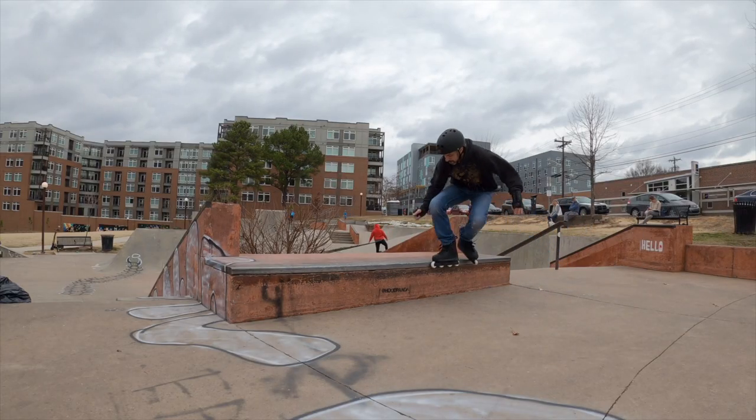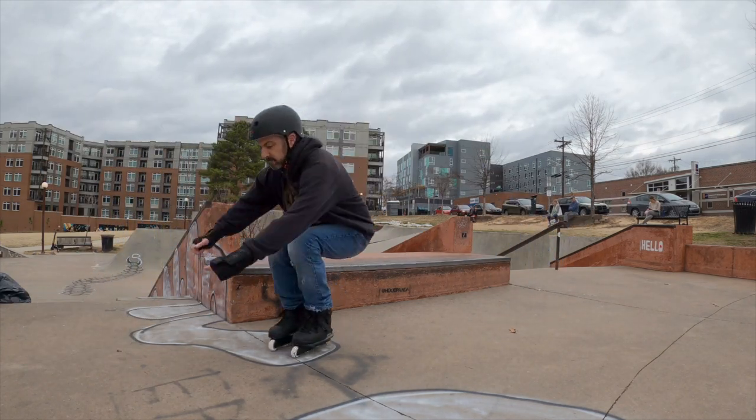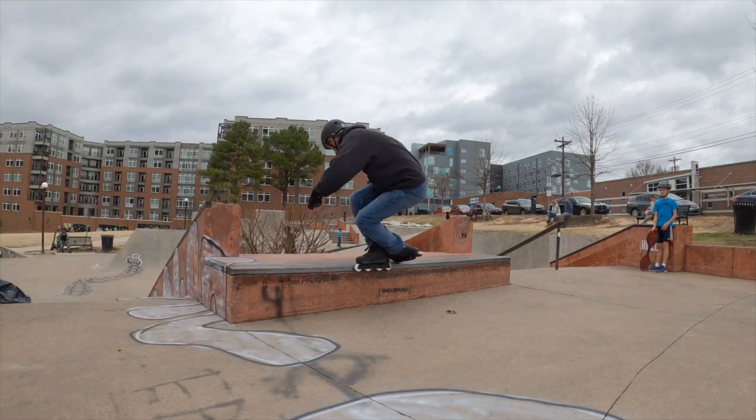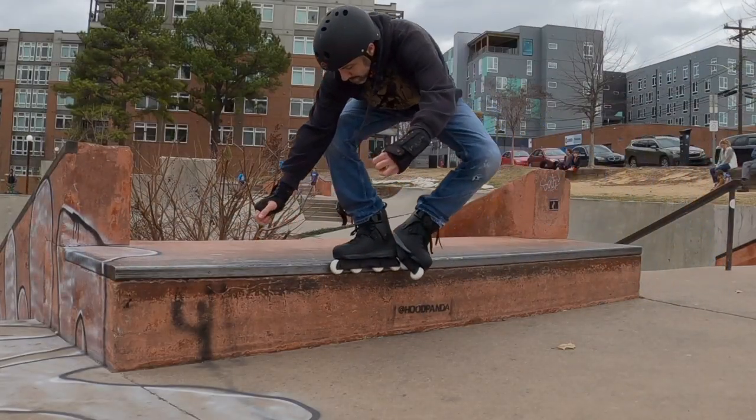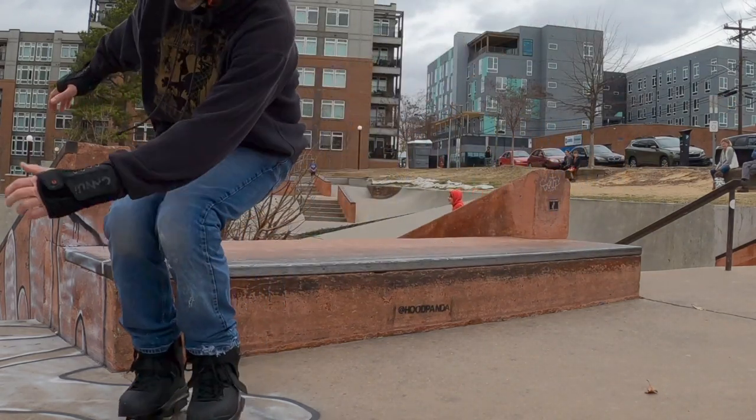Let's try some grinds. SoulTrix slide — they lock good. The ledge is a little sticky today and I don't have any wax, but I have no issues locking and can slide no problem. Skating flat is a little difficult. I'm not used to skating flat, especially with flat 60s. The wheels extend over the groove so I have to get pretty low. I'm getting a lot of squeak on SoulTrix or Mizus, which isn't normal. I don't think these frames were designed for flat — definitely not flat 60s. I bet they'd work great with 56s though.